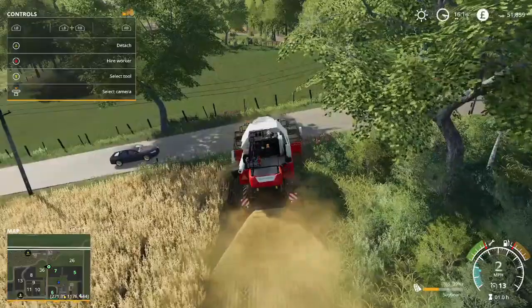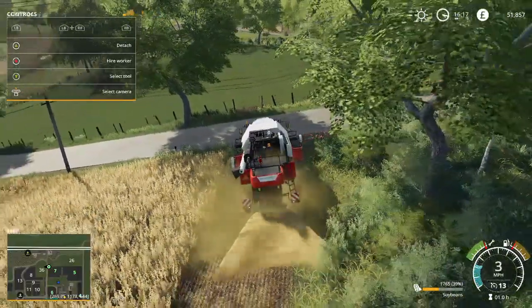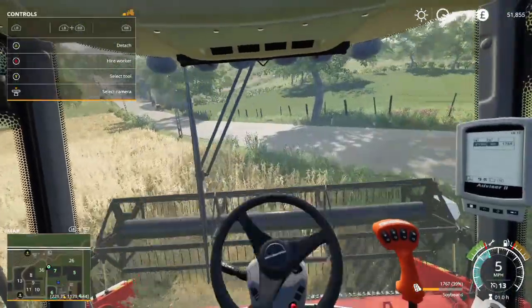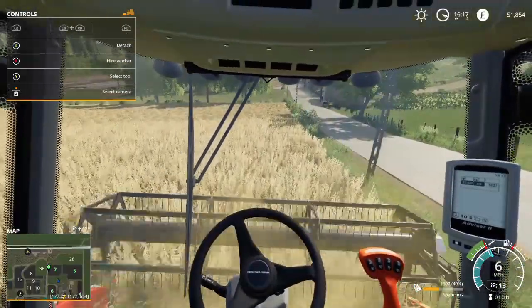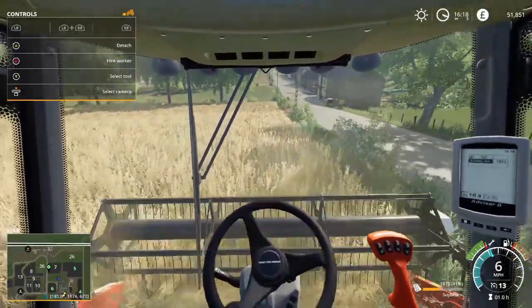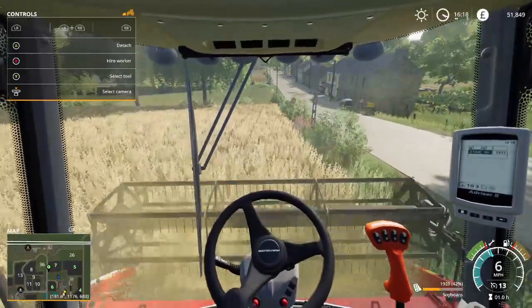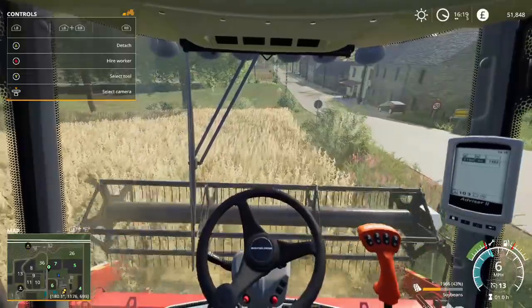I'm toying with using the steering wheel for driving, but for now I think I can just... I play on a pad normally. The problem with the steering wheel, even though it's a very good steering wheel, for Farming Simulator, I think you'd need the Saitek or Logitech, however you pronounce it, side panel, just to make things a little easier. But do I need it really?